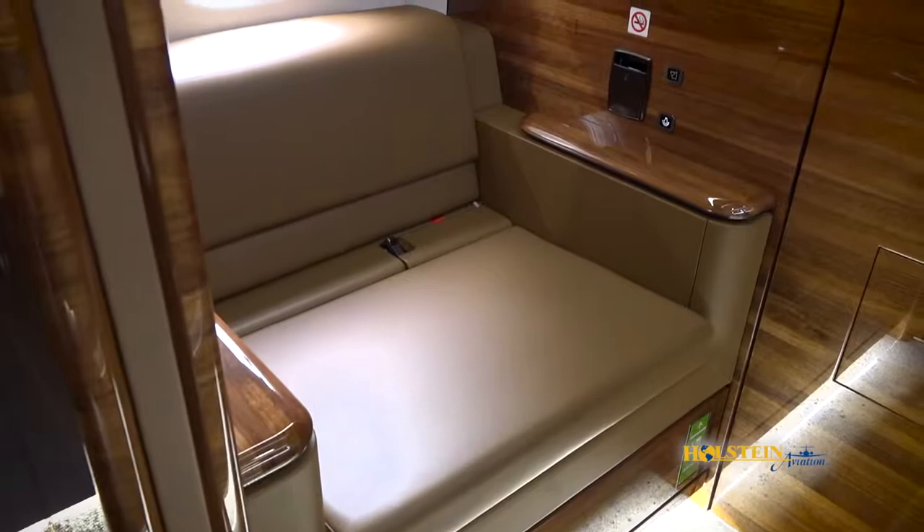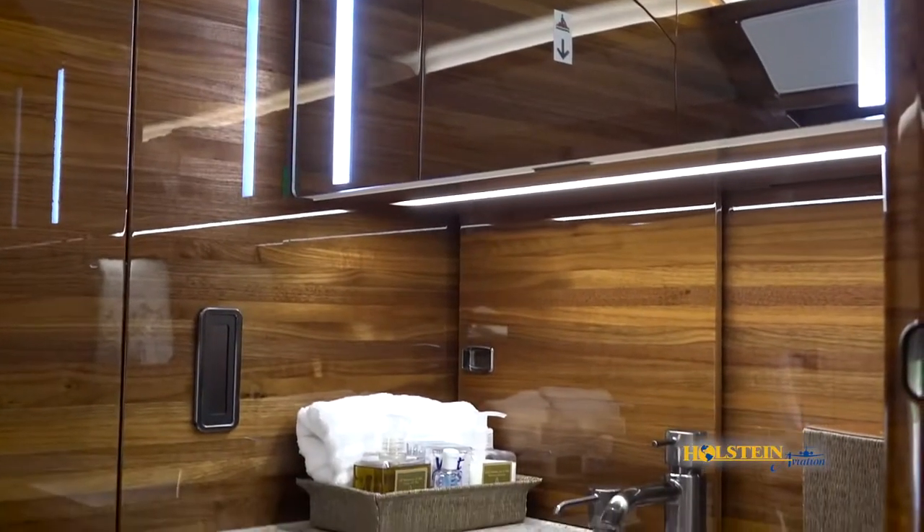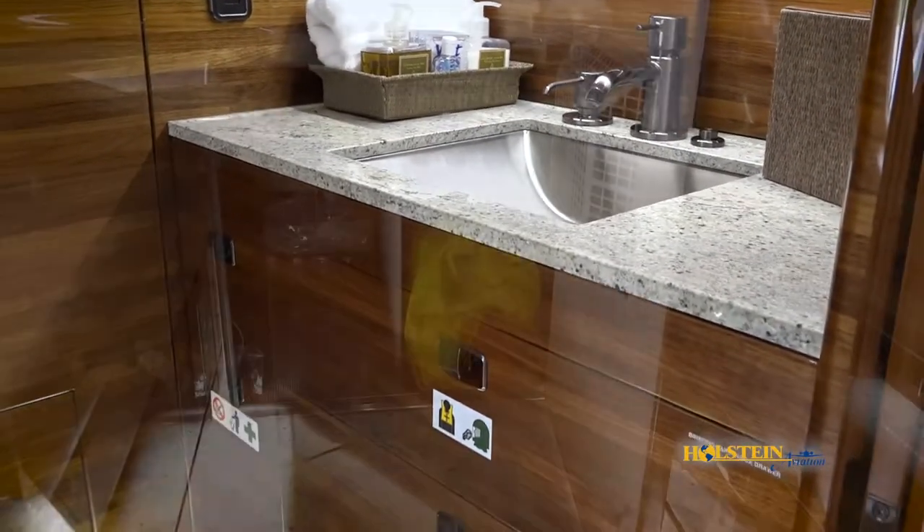Operation of the individual tables is smooth, and controls for the in-flight entertainment system and lighting are tucked away until you need them. The spacious lavatory has a vacuum toilet, a large window, and just opposite the toilet, a large vanity with an adjustable mirror, hot and cold water, and plenty of storage space.